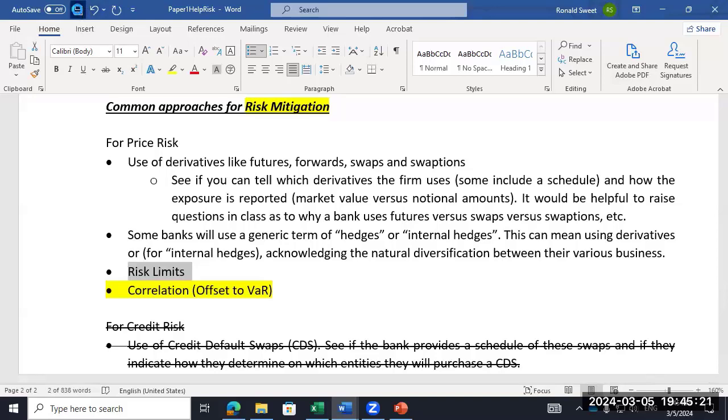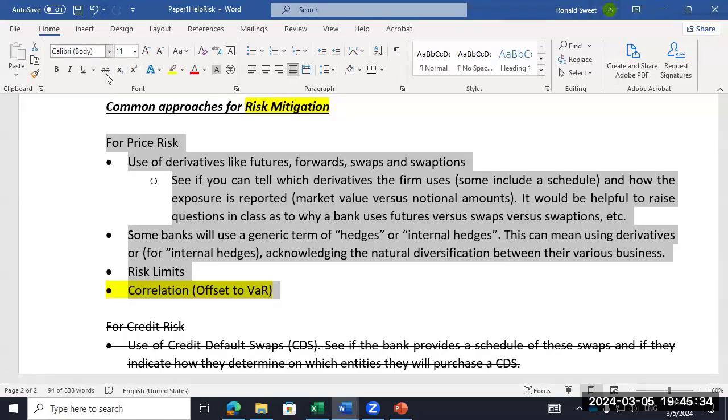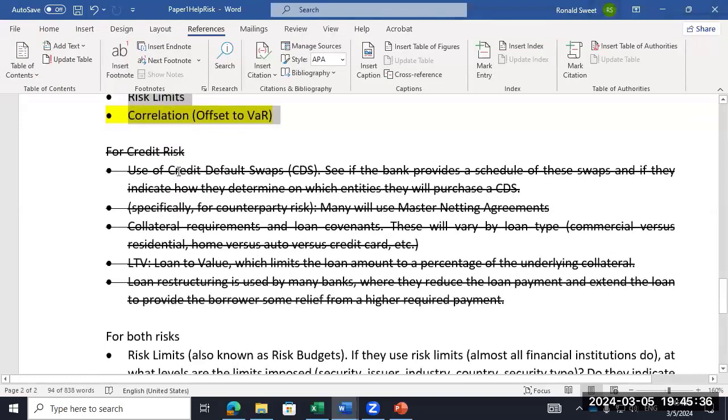We'll see Thursday night if y'all can think of some others that would be in there. I mean, you're reading all these pages, but it's not 20 things. When it gets down to the banks, it's 4 or 5 things that they're doing. It's not just a massive list. On the credit side, which we're not doing, a lot of banks do credit default swaps to hedge credit risk, that's pretty common.